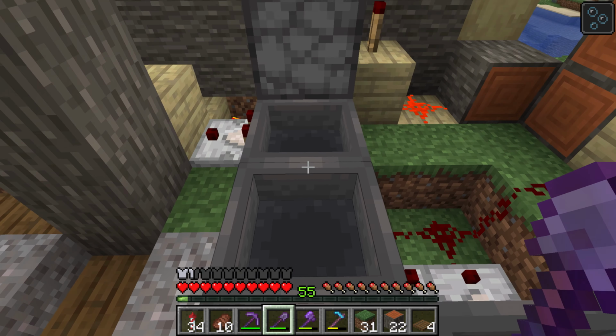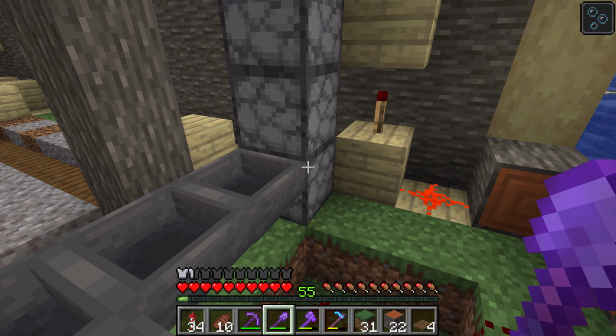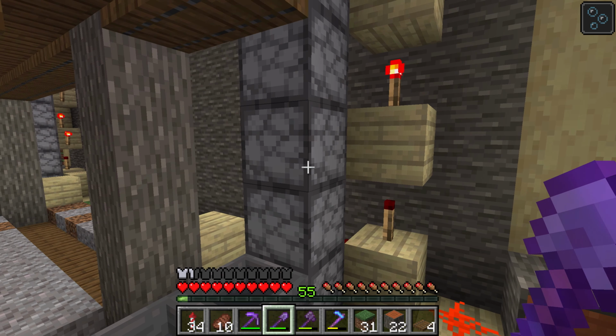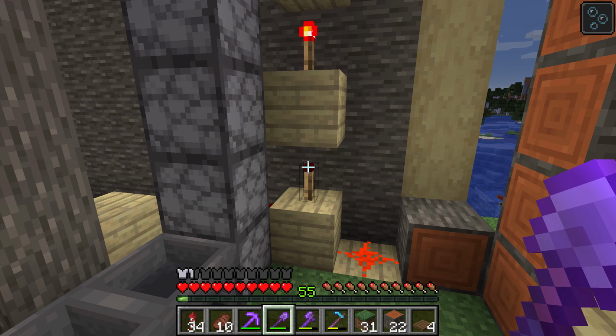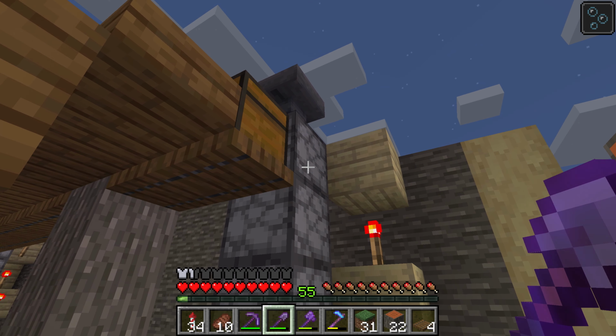The hoppers will take the items through here into these droppers, where I have some redstone hooked up to notice if there's anything in this bottom dropper to start flashing these different redstone torches. There it goes, flashing, and that'll send it up.